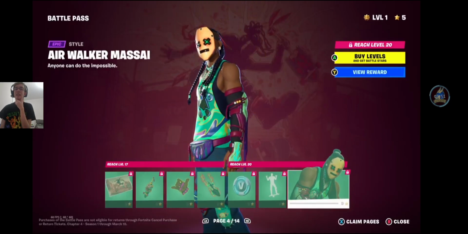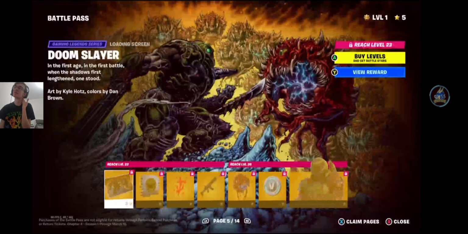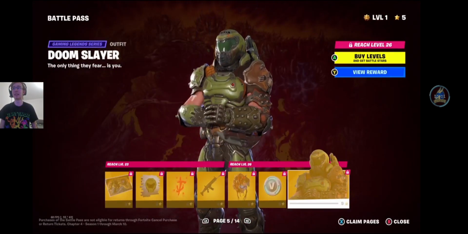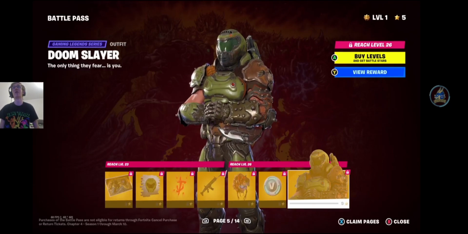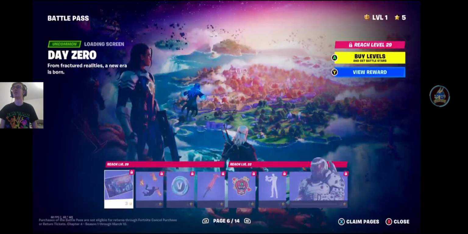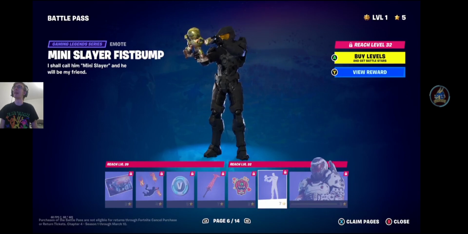Then the next few pages are to do with Doomslayer. So, obviously, a lot of you guys saw it in the event yesterday, we have got Doomslayer. Doomslayer even has the emote that we saw in the event where he fist bumps a little statue of himself. I shall call him Mini Slayer and he will be my friend. And then there are alternate styles for Doomslayer as well.